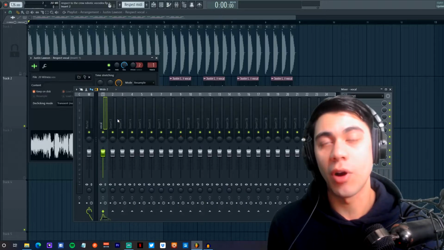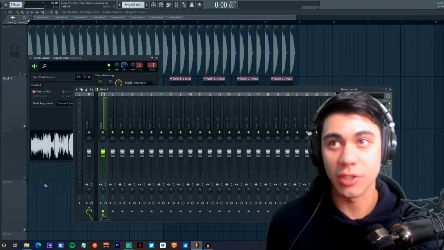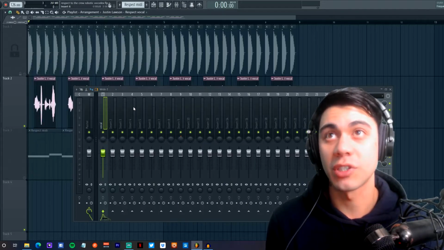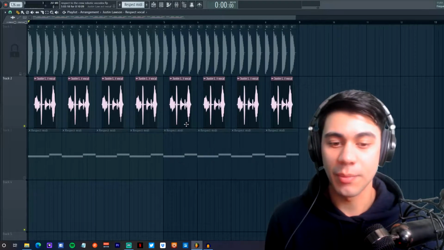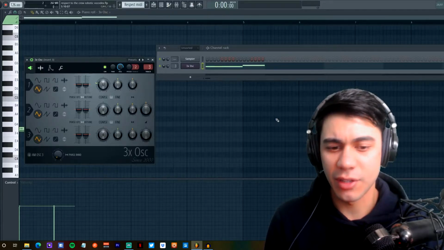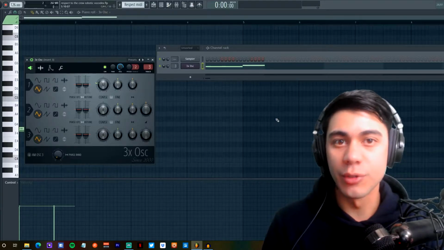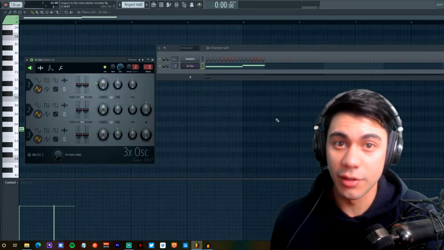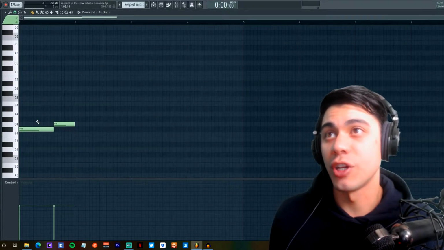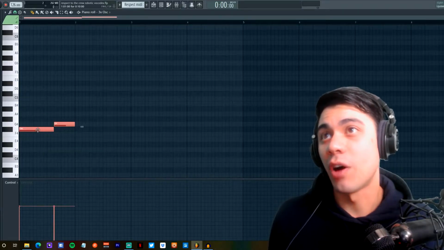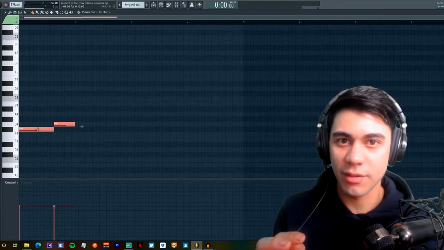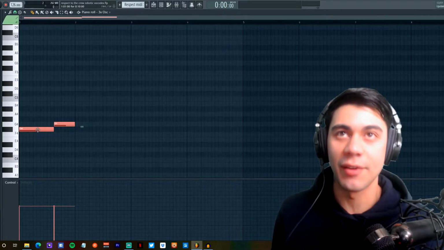So what I like to use is the 3x Oscillator because it's a really simple plugin and the saws sound quite nice on it. Let's open up the 3x Oscillator. I've just thrown in a couple of MIDI notes in there. I think these were the original notes that I used in the track that I showed earlier. So it is literally F sharp, G, and then I've pitched it down. So this is how you're going to get that robotic sound.